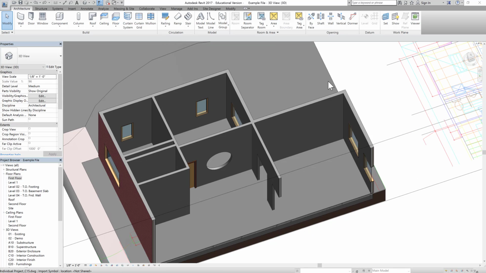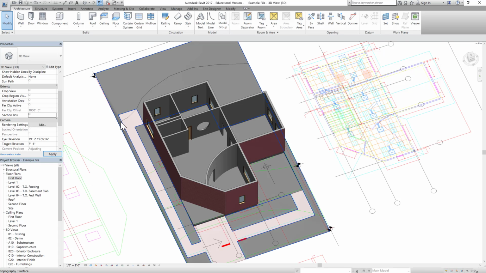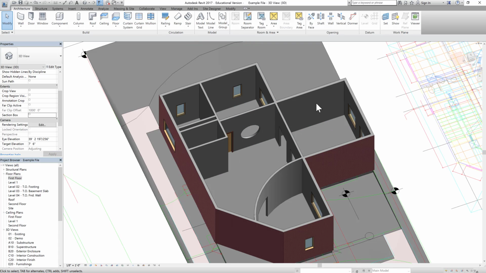You can also paint these walls if you want to. So let's say, let me go ahead and uncheck the section box. So let's say if you want to paint a particular wall in a particular color. So what you need to do first is to create that color.